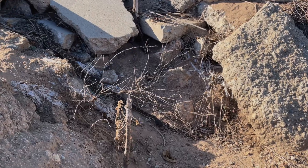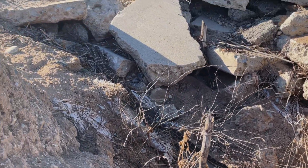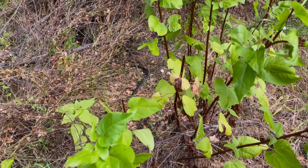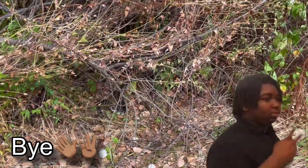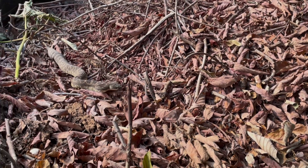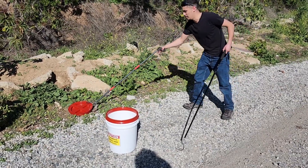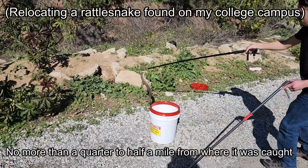With that being said, if you find a rattlesnake in your yard or home, or if you can't see enough detail to confirm it's not a rattlesnake and have doubts that the snake is harmless, stay calm, keep a distance of at least 10 feet, and immediately remove pets and children from the area. If the snake is in your backyard, it will usually leave on its own if given space and time. If it's inside your home, open the nearest door to provide an escape route and monitor from a safe distance. For persistent or concerning situations, it's best to contact animal control or a professional snake removal service who can safely relocate the animal.